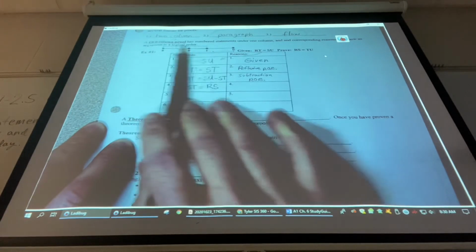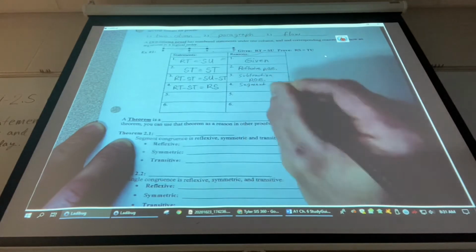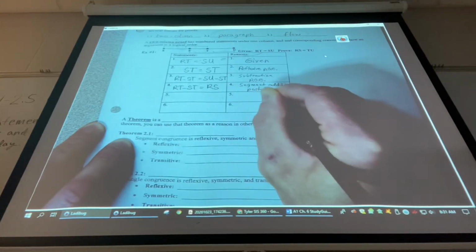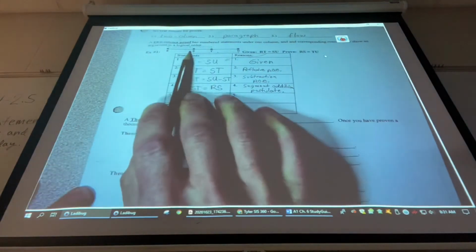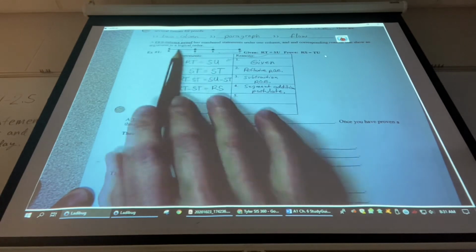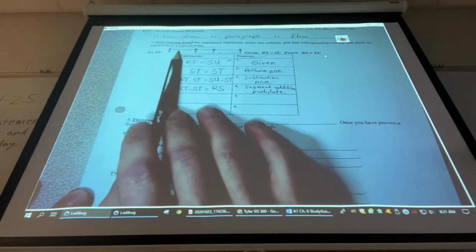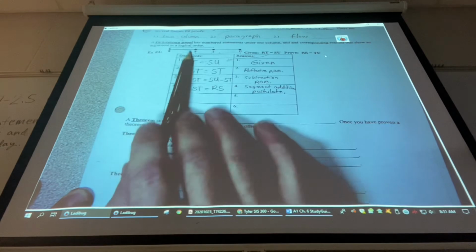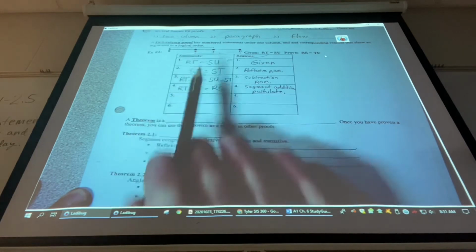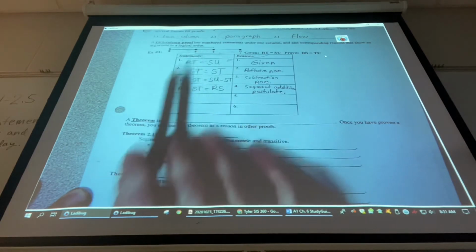Now, that makes sense to us, doesn't it? Yeah. The reason it makes sense to us is because of the segment addition postulate. If you look at a picture and you see that, oh yeah, the whole thing is made up of parts of the smaller segments, that's going to be the segment addition postulate. If you're looking at angles and you see, oh, the smaller angle plus the other smaller angle adds up to the bigger angle, which postulate is that going to be? The angle addition postulate, okay? So whenever you see these kind of intuitive statements where it's saying, oh yeah, that one minus that one equals that, those are going to be those addition postulates.